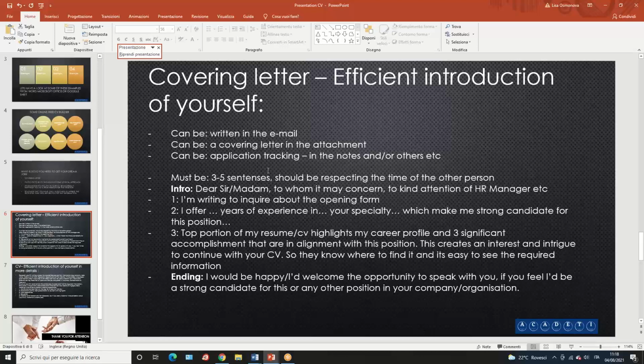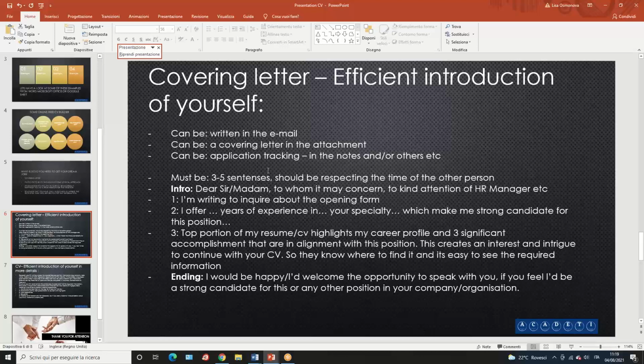Why? Because by doing this, you create interest. You intrigue the recruiter to continue reading your curriculum. And they know exactly where to find the information that they need, which I think is quite important.